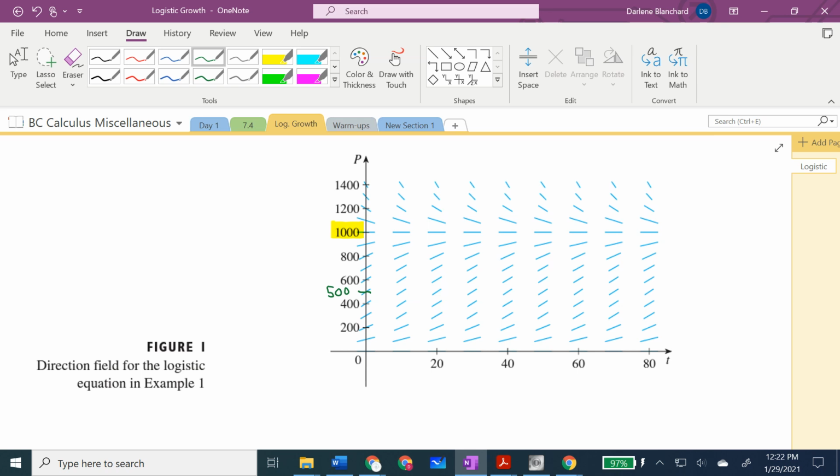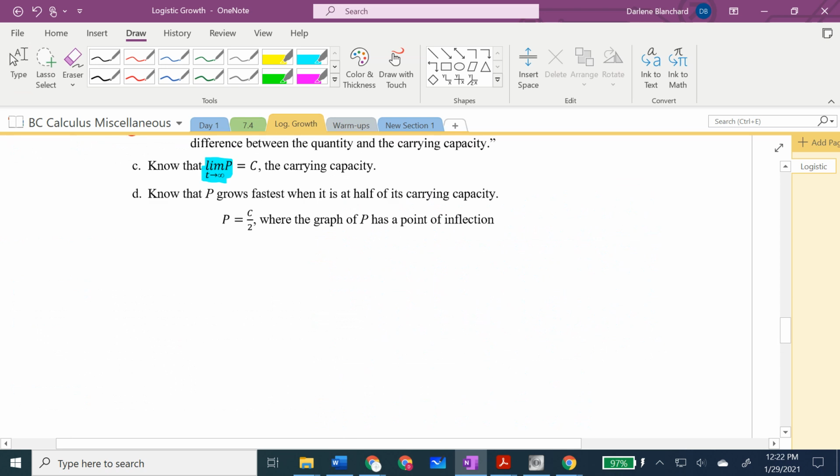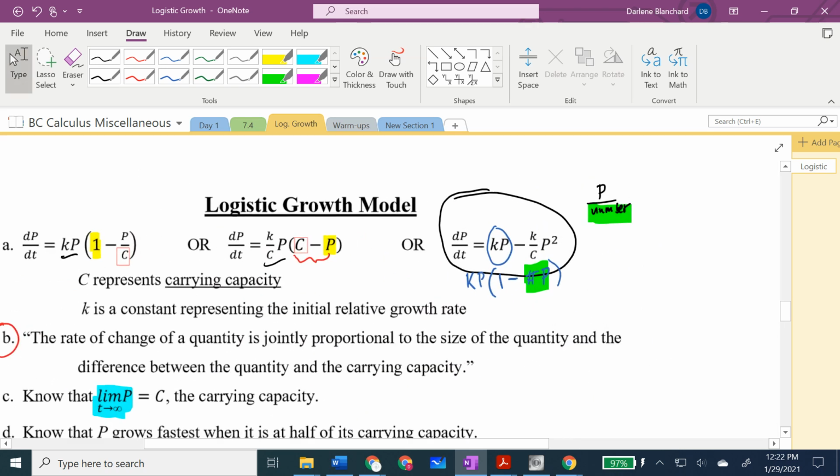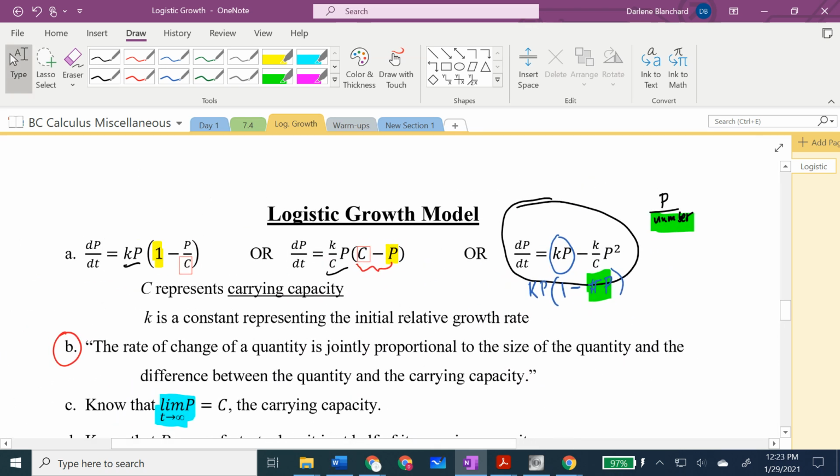And another thing you should notice is that if you take any row, you have identical slopes across the row, because the rate of change of population isn't dependent upon time. It is dependent on the quantity of your population based on an understanding of where carrying capacity is. When you look at the differential equation that goes with this, so I'm going to head back over there to show that, all these differential equations do not have time involved. They are based solely on population.